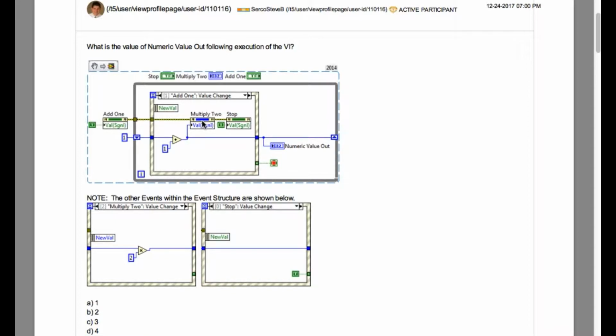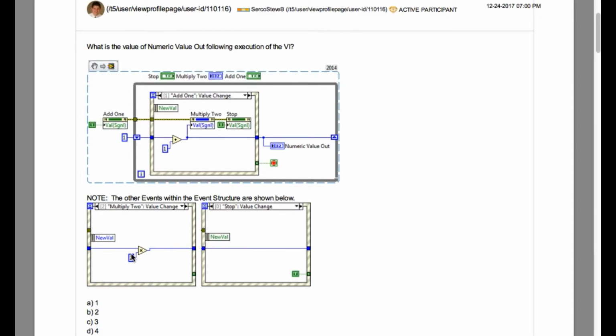iteration. And again, it is actually triggering the event for the multiply value signaling. So that basically means it will go into the multiply to value change event. And since the CV register value has been updated to 2 in the next iteration of multiply to event, 2 multiplied by 2, that will be 4.